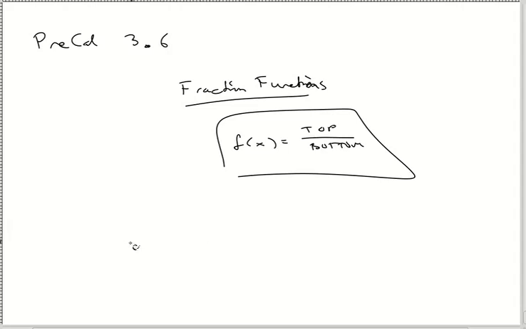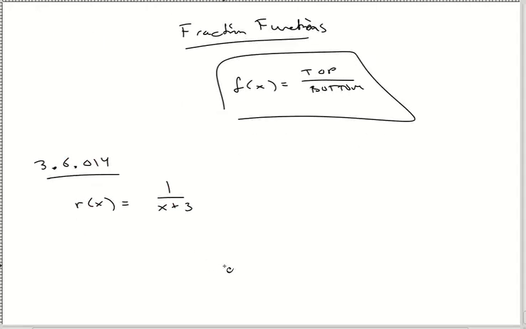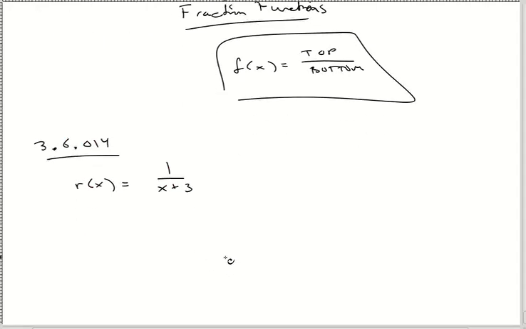I think jumping right into it, this is again review from the algebra class, but I'm going to just do the first question as a review because I think it's a pretty good one. So r of x is equal to 1 over x plus 3. They want the domain and range, let's graph it and all that kind of stuff.